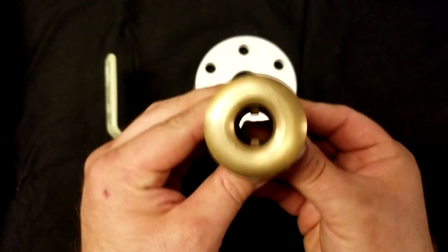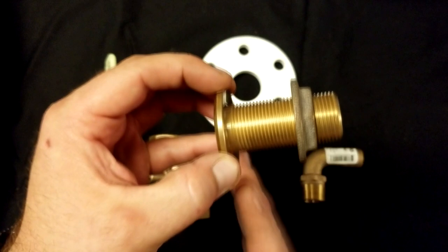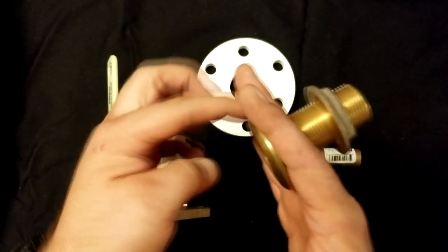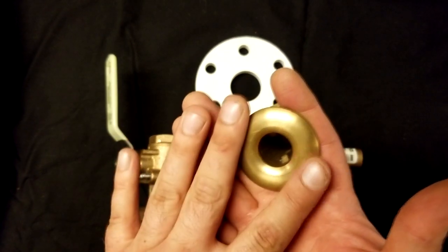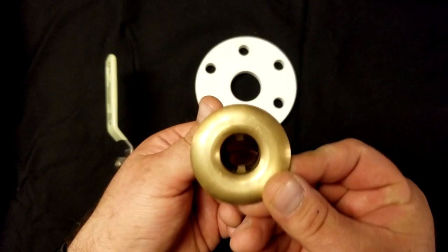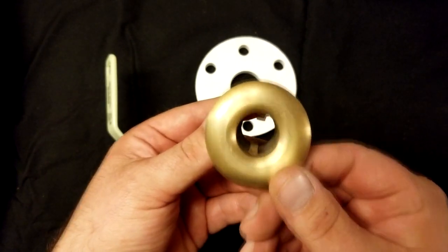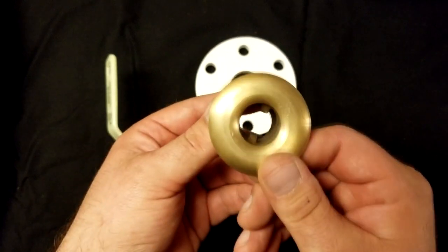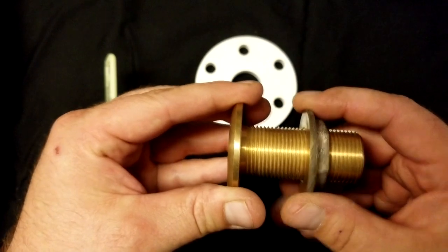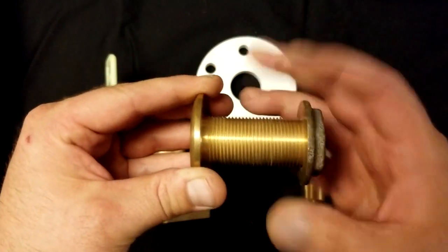This is the through-hull mushroom. This will be actually outside your hull. Your hull will be here. And this allows a complete seal. It is marine grade bronze so you won't get the corrosion like you would with brass, and it's much more durable than nylon, which in my opinion should never be used, especially under the waterline. This is a retaining nut that would clamp it on. In this application we won't be using this.